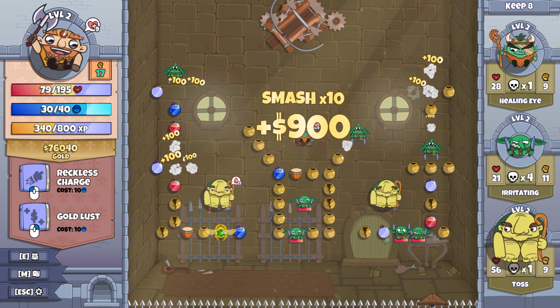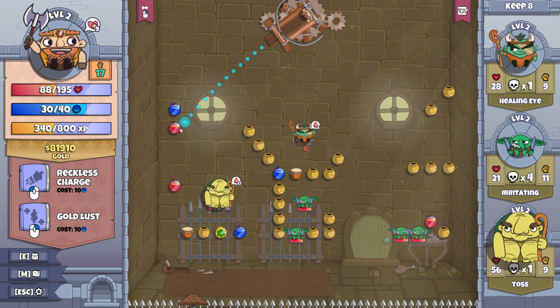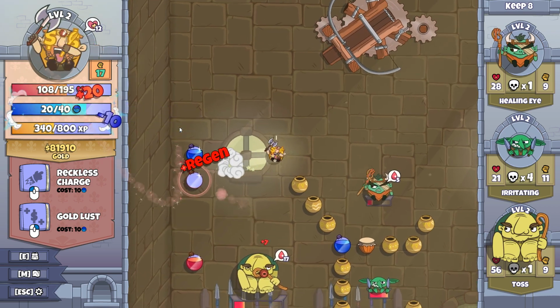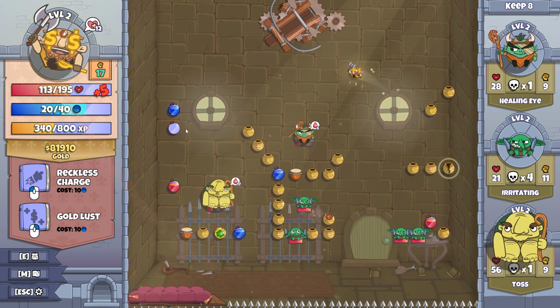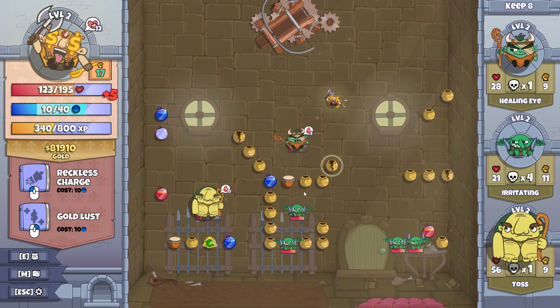We are missing more than 100 health. This could be a good turn to go for that heal, that healing quest. Oh, I hit the gold lust way too early. We'll watch for it to wear off and then reactivate it as soon as it does.